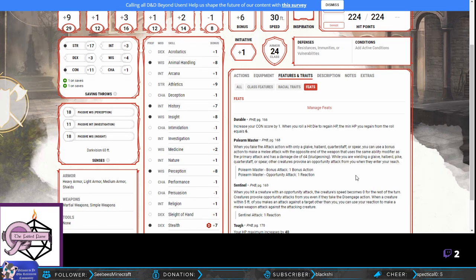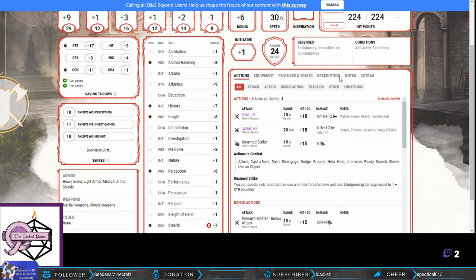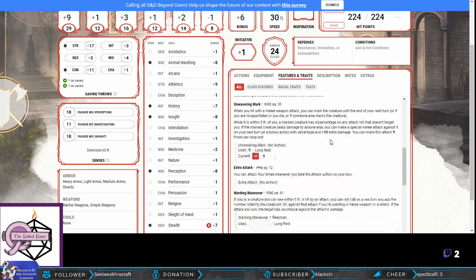Oh, that's such a vicious combo. It's such a vicious combo. You take a weapon with reach, a polearm, specifically glaive, halberd, quarterstaff, spear. I should have given him that. Whoops. But anyway.